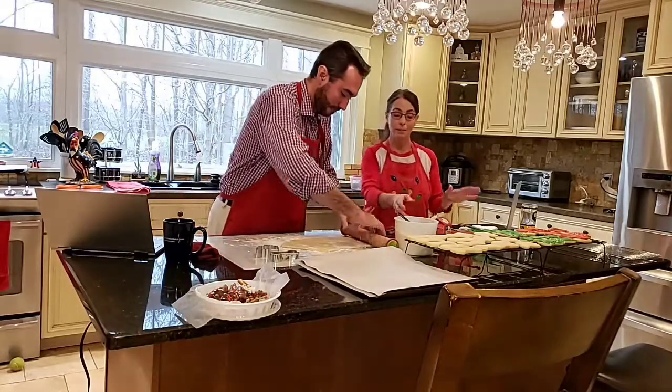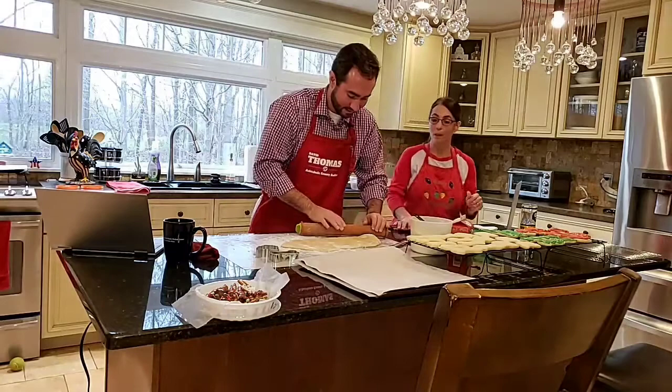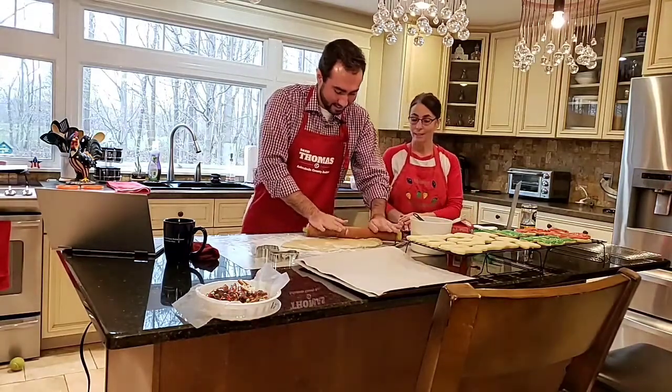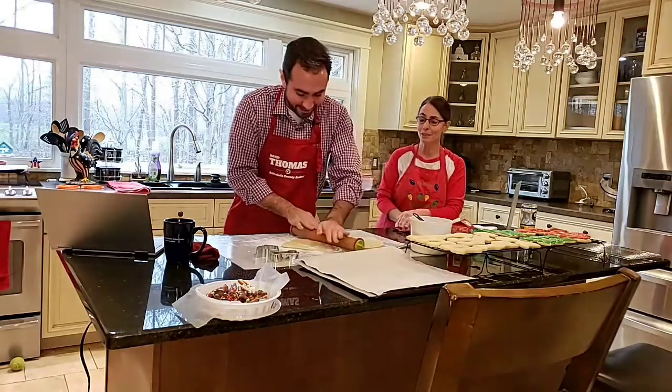There's a lot of butter in the frosting and in the cookie, so they really are just nice tasting. We feel like Paula Deen. Can I say that? I wish.